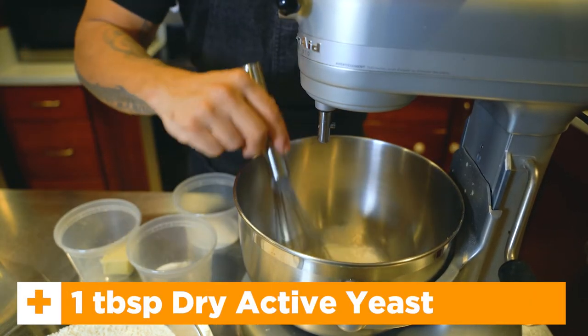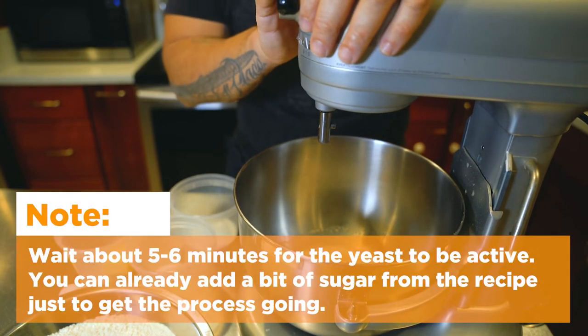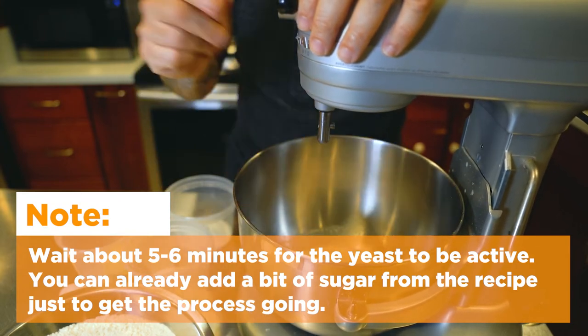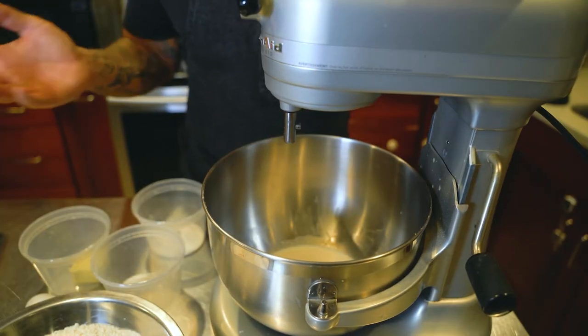Stir this around. This is gonna take about 5, maybe 6 minutes to get active, but what I like to do is cheat a little bit. So take a little bit of the sugar from the recipe and just feed it just to get the process going. And we're gonna come back to this. Okay, so now our yeast is nice and bubbly.